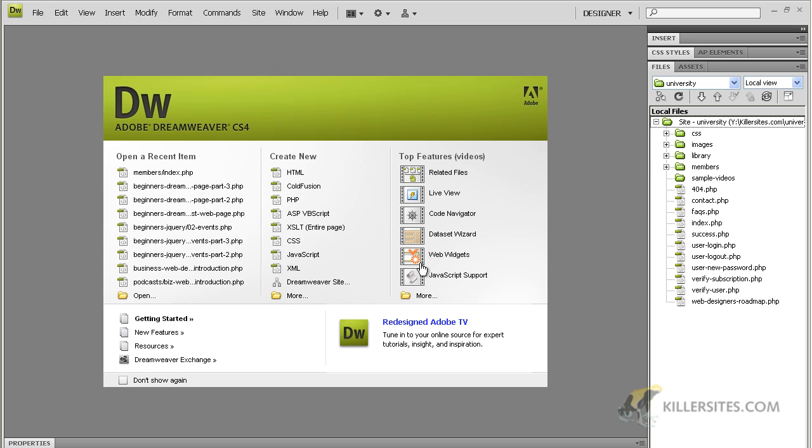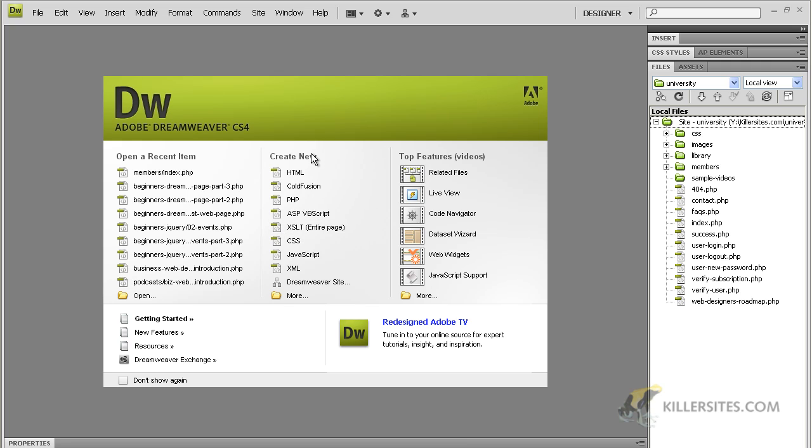Although on this opening screen here, this is called the welcome screen, you won't see all these things here, all these recent items, because obviously if you're new to Dreamweaver, you haven't done any work with it, so this wouldn't be here. But all this stuff you're going to see here. These are instructional videos. They're okay. And these here are various types of files that you can open up. These are kind of like templates pre-structured for you, so it makes it easier for you to get going.